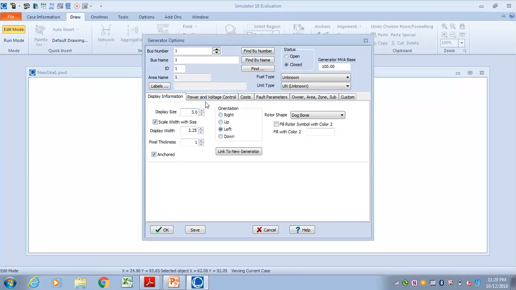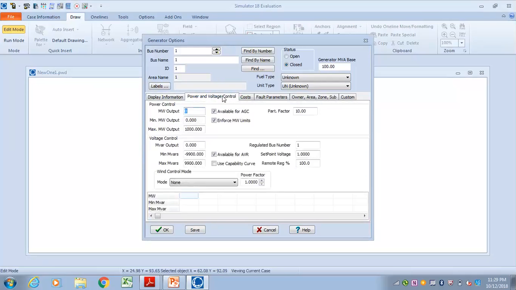And back on my power and voltage control, if I were running power flow and I wanted the machine to respond to changes in the power flow or to respect limits, not allow the generator to exceed the megawatt setting thresholds, I would either check or uncheck these values.